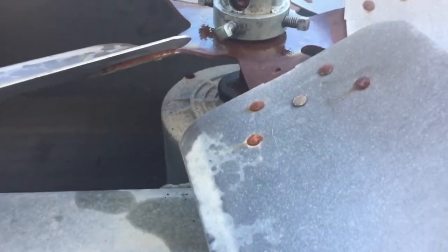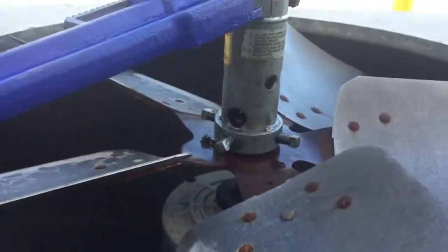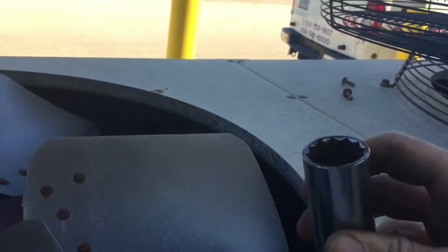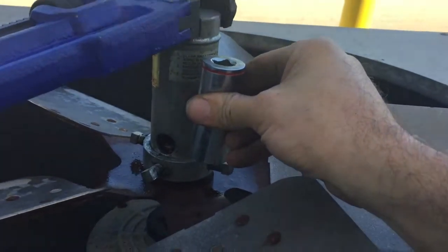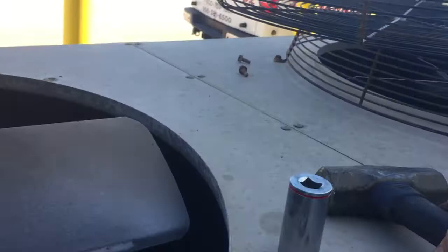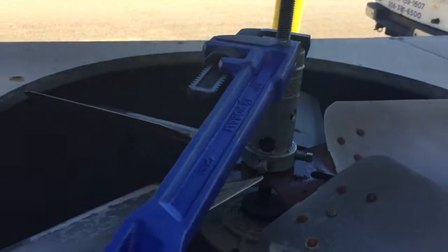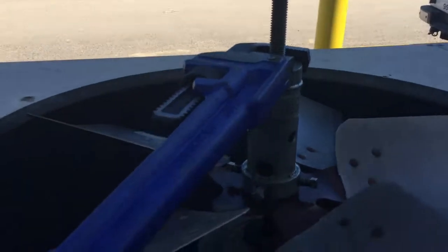Stuck on condenser fan blade. It was really rusted on. I had to use a bunch of WD-40, and I took a 15/16 socket, put it on the hub of the motor, gave that a few whacks with my sledgehammer to get it to bust loose a little bit. Some more WD-40. Now I'm removing it with my hub puller.